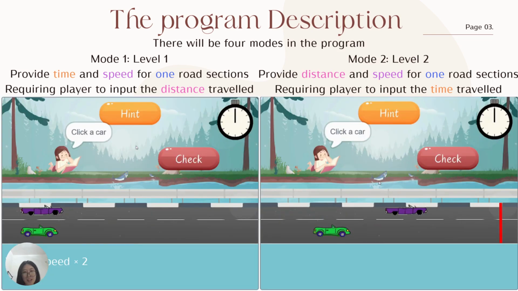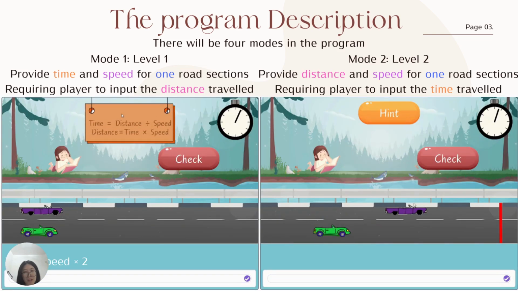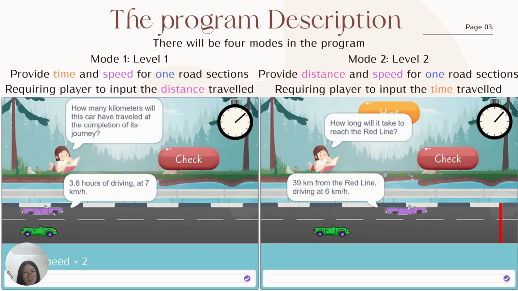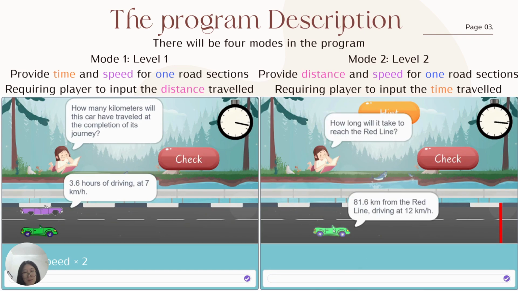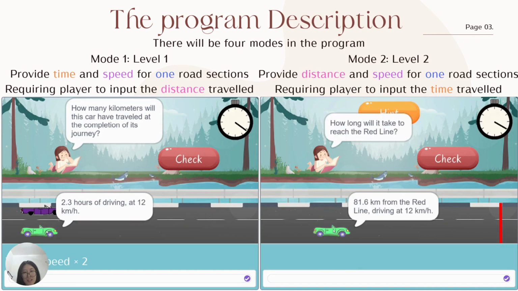The program involves four levels. For level 1 and 2, I only require them to calculate the total distance or time used in one row session.